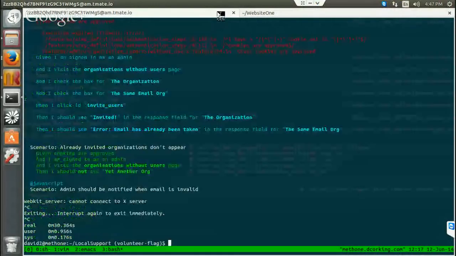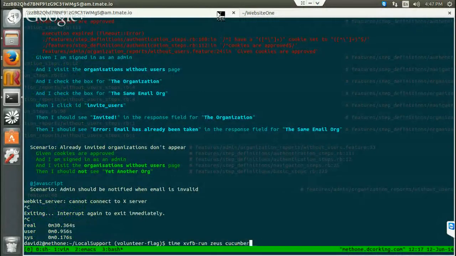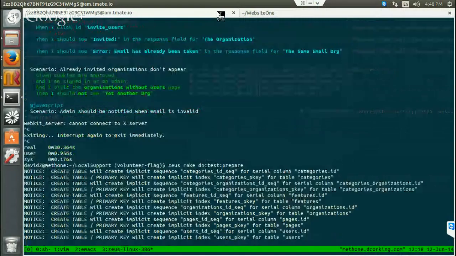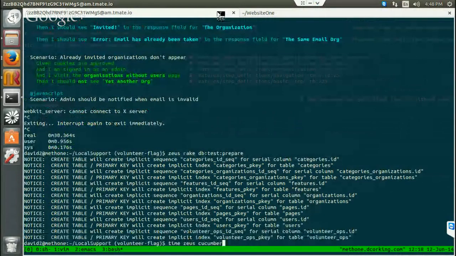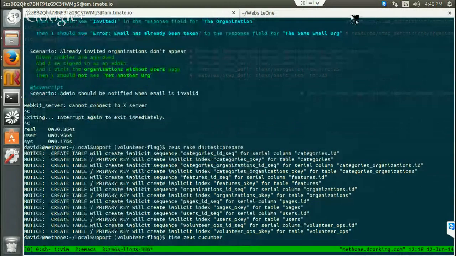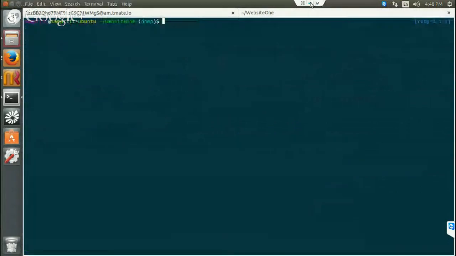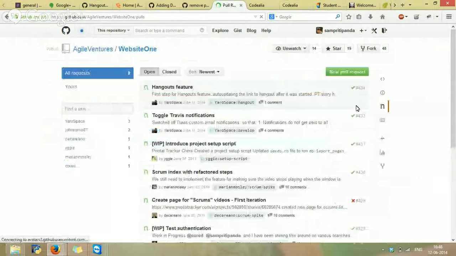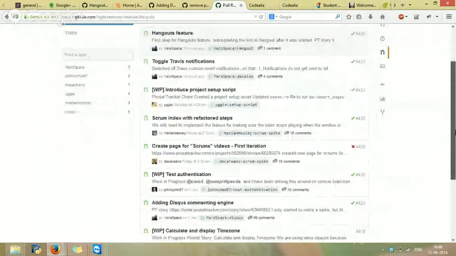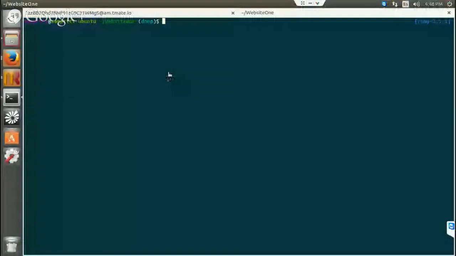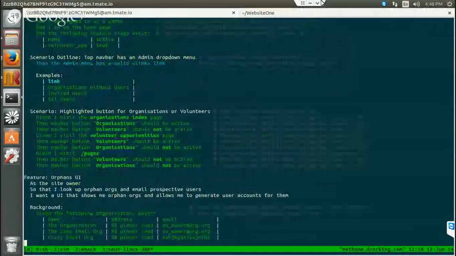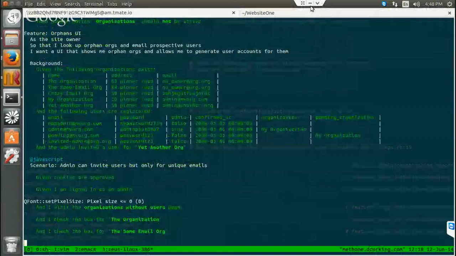Okay, that's gone green. Yeah, the JavaScript ones are running now. Okay, cool.